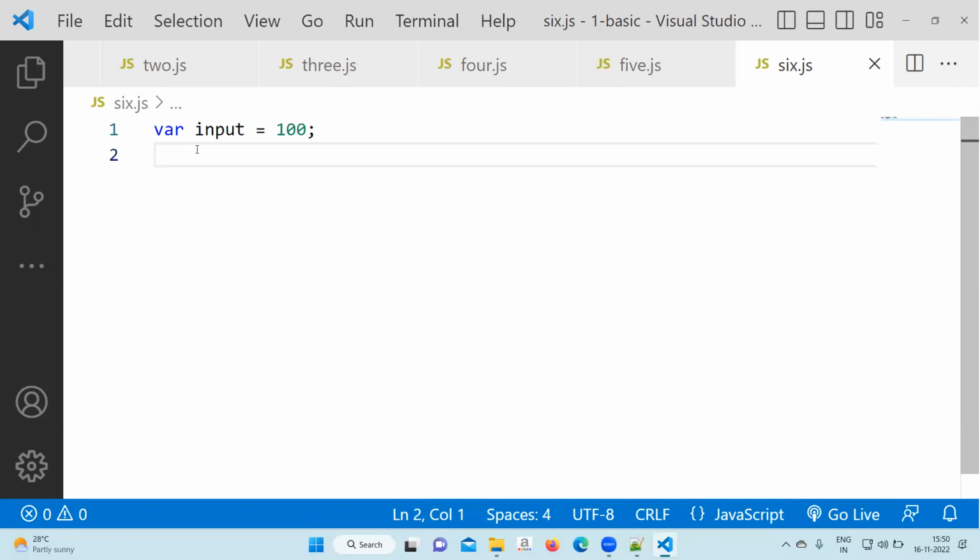We have a function in JavaScript called isNaN. It's called is not a number.